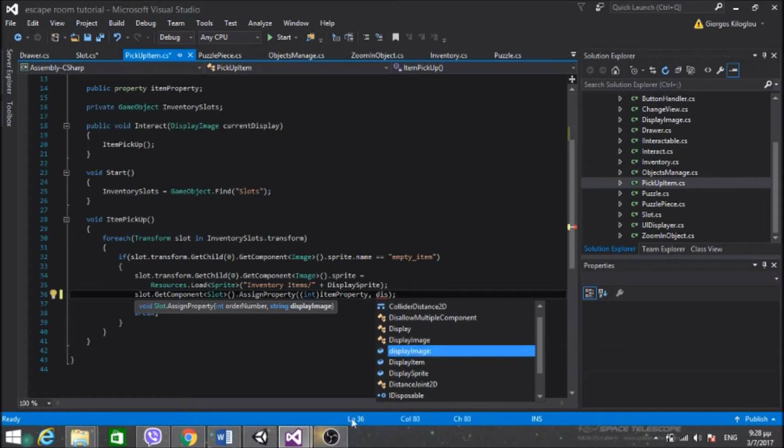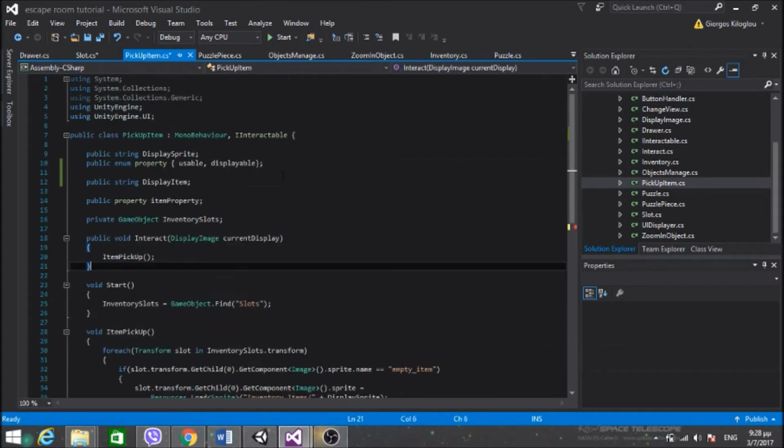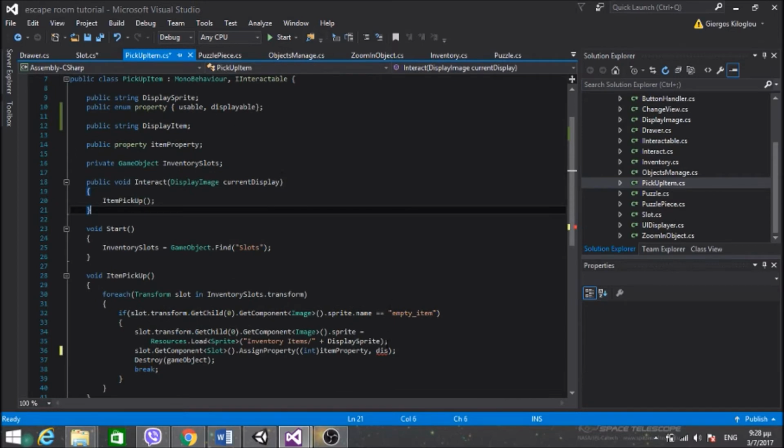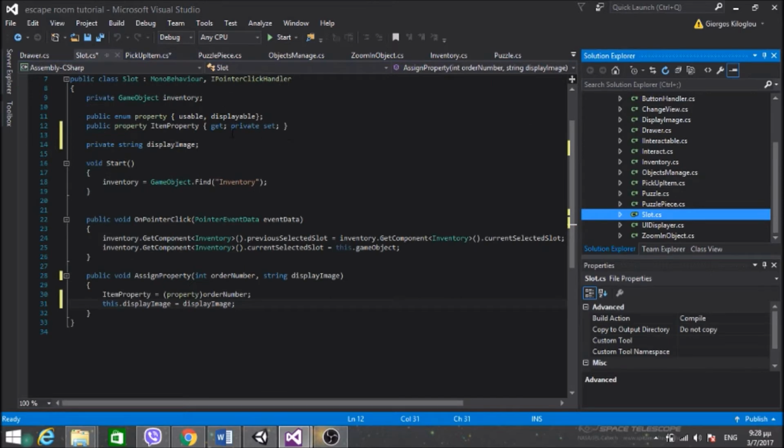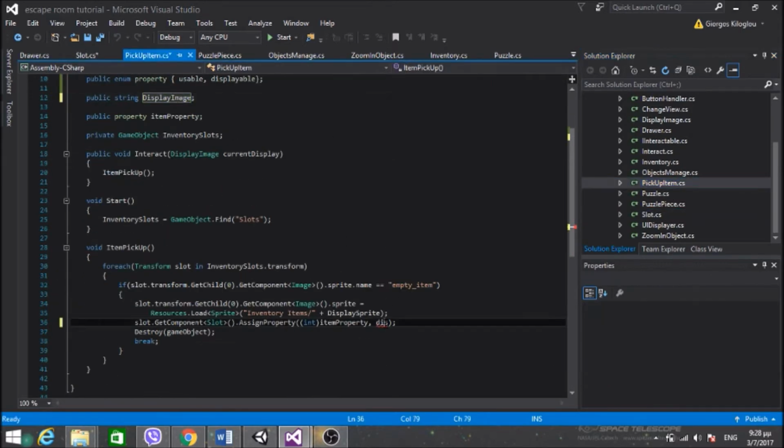No, call it display image, so they have the same names. Display image here, display image there.